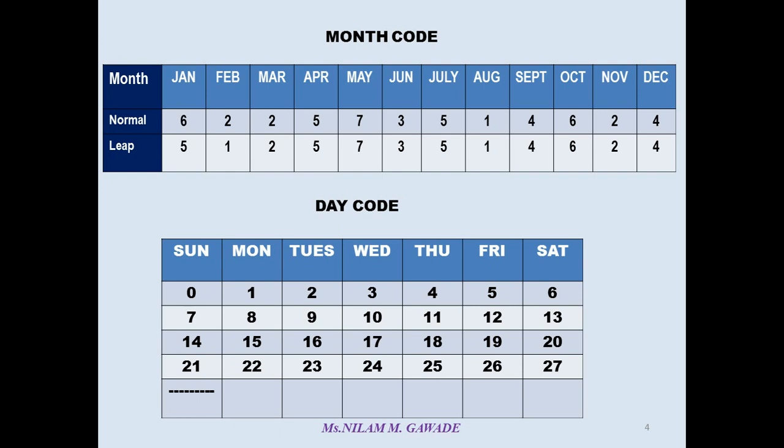And let us see day code. Day code is basically we have to write Sunday, Monday up to Saturday. Right from Sunday, take zero and go on increasing the values up to Saturday, suppose it is 6, then again the cycle repeats. And for next Sunday it is 7, 8, 9, 10 and so on. To remember this, we can use simple method that we can add plus 7 after this first row, so we will get this value. Let us see one example how to calculate this.